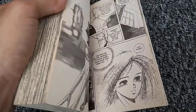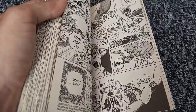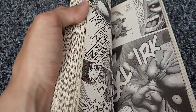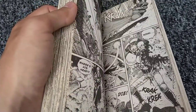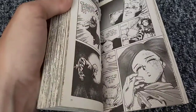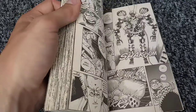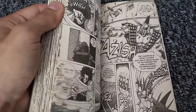But this is Battle Angel Alita. It's by Yukito Kishiro. It's a sci-fi cyberpunk manga about an android named Alita who is rescued by a cyber physician named Dr. Ido, and when Alita wakes up she finds that she has no memories of who she is or where she comes from, just very tiny fragments. So the series is mostly about her as she traverses the land, looking for answers about who she is, where she comes from. It's a really well illustrated manga, and the action is tremendous.